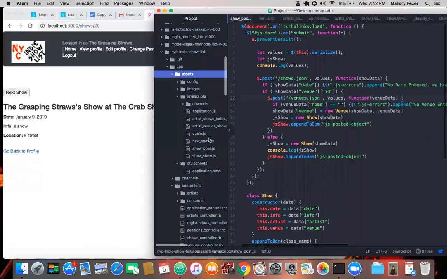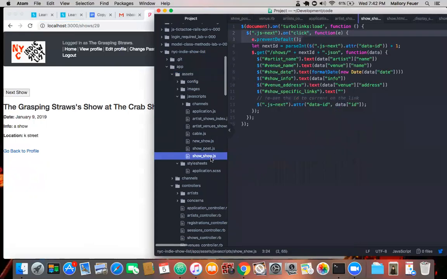I could show you that here. It gets the data ID attribute from the button here. I gave it a data ID of the current show.